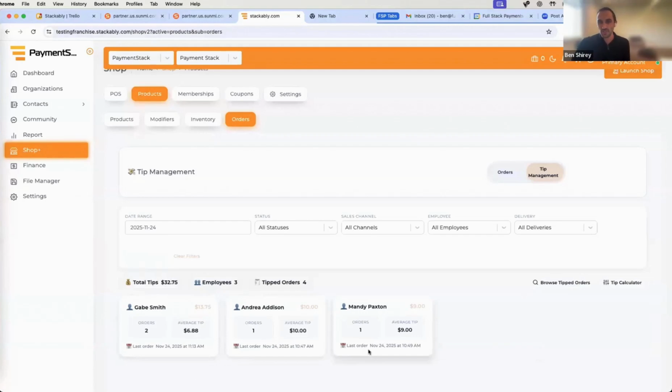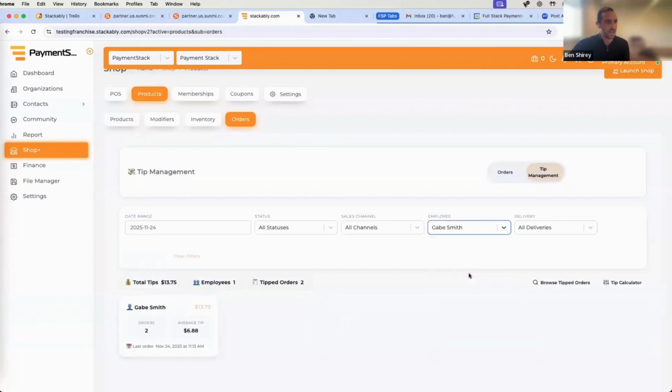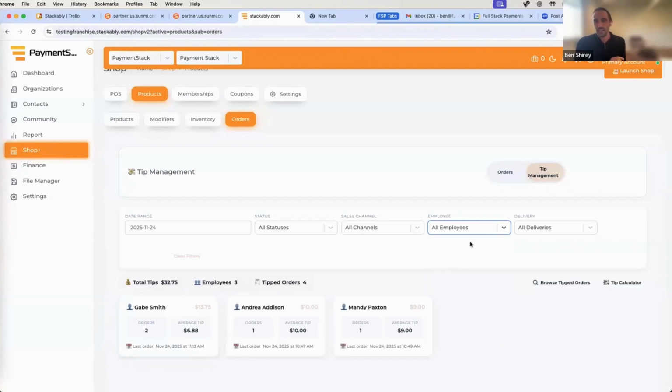So that in itself is a further breakdown than you're going to get from other tipping options that you would have on standalone terminals. We are breaking those down by server, by employee, by stylist, however you're going to do that. And if I wanted to drill it down and just show me Gabe's, I can just pull his tip report really quickly, or I can run it against all employees. So that's one of the options you have there to see those card transaction tips.